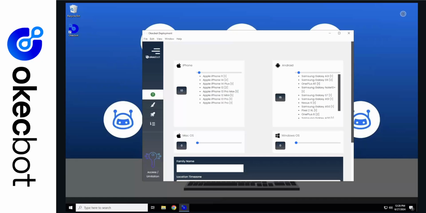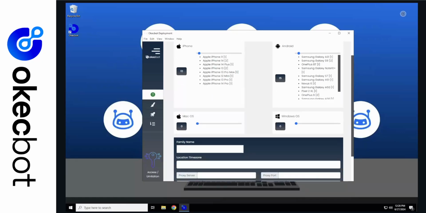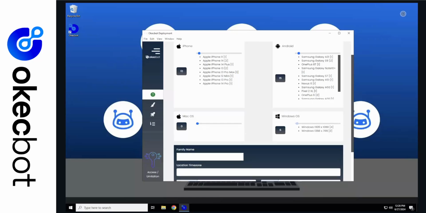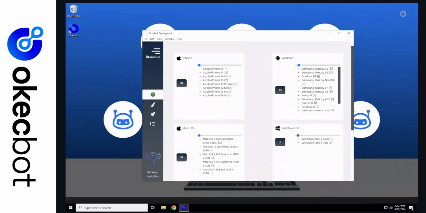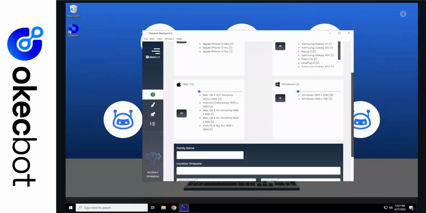Now at this point in time, I could decide to add even more devices, such as a Mac device or a Windows device, whichever. But I think you already understand that creating devices is as simple as moving up your cursors or moving up the sliders. After moving up the slider and having OKEkBot randomly pick up devices, each of these devices is barely a configuration of a browser. At the moment, they are not yet created. To finalize the creation of each and every one of these devices, you would have to pick a time zone and give them what we call a bot family name.